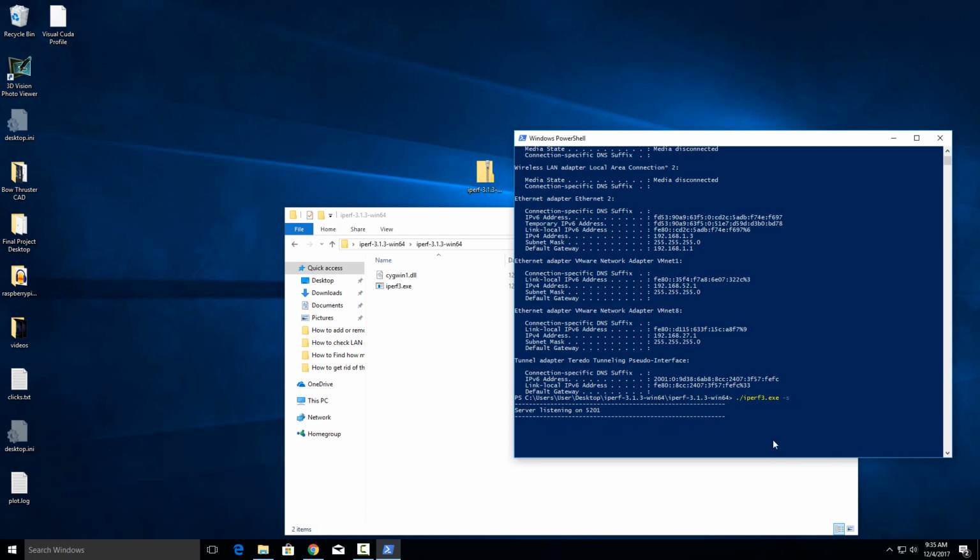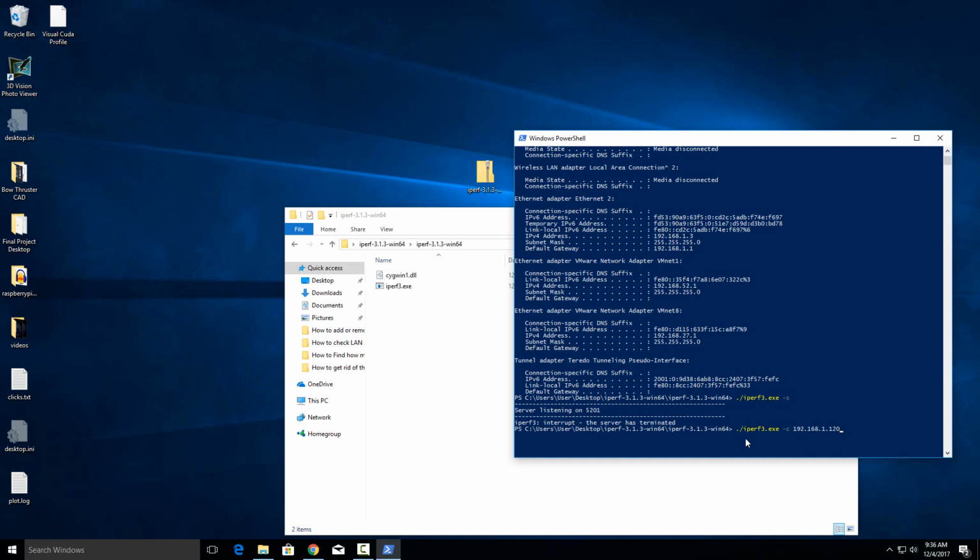I'm going to use the same computer to do the client on. But for you, you would now go to your other computer. On your other computer, you would need to do the same, like download iperf and get to the same point where you just have a blank PowerShell or command prompt. And then again, you run iperf3.exe. And now here you put dash c for client. Like this is the client connecting back to the server. And then you put in the IP address of the other computer. So I did an ipconfig on the other computer that I'm running the server on. And there I found that its IP address is 192.168.1.120.